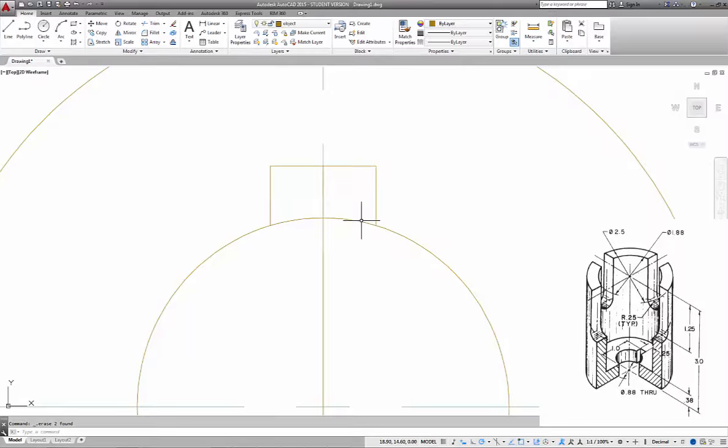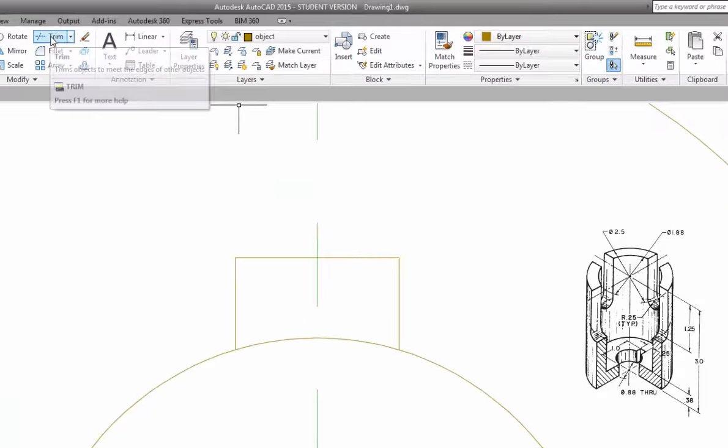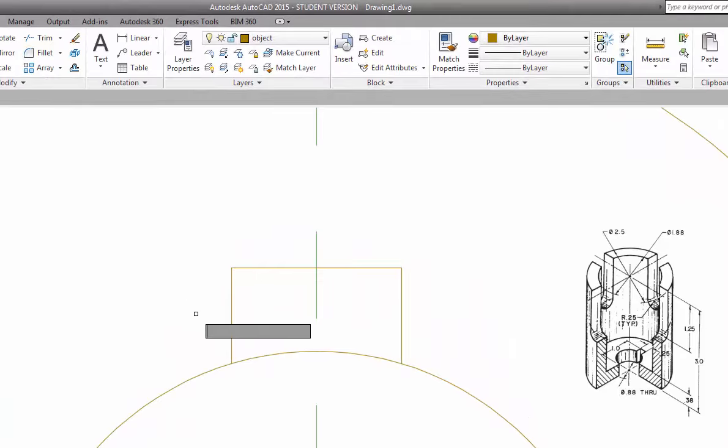center lines. We still need to trim this section out here, and we need to get rid of this construction line that we did the 1 inch to find the overall distance. But we need to trim this out. So we're going to use the trim command. The trim command allows us to pick cutting edges. So selecting the cutting edges, I'm going to use this as a cutting edge and this as a cutting edge. And so it's going to cut the surface between those two.